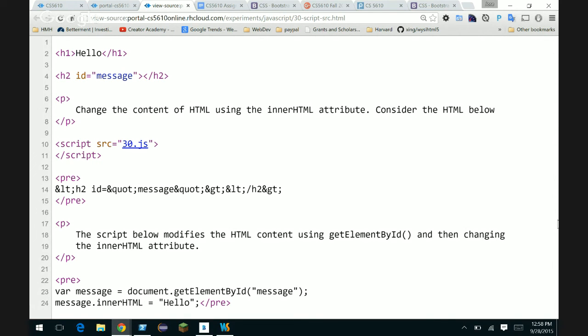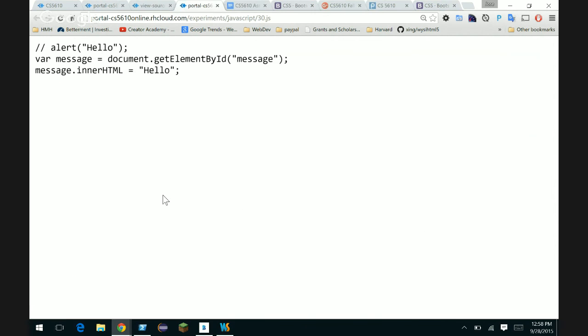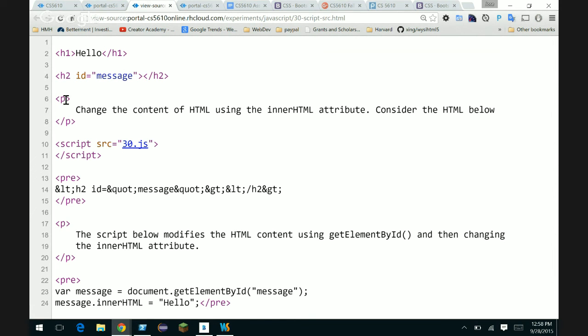jQuery provides a very powerful mechanism to refer to anything on the page. So anyway, notice that there is no embedded JavaScript in this page. Instead, there is a separate JavaScript file that has some dummy JavaScript in there, grabbing an element by ID. The element is this H2. See the H2? Notice that the H2 is a placeholder. It's empty, even though it renders.